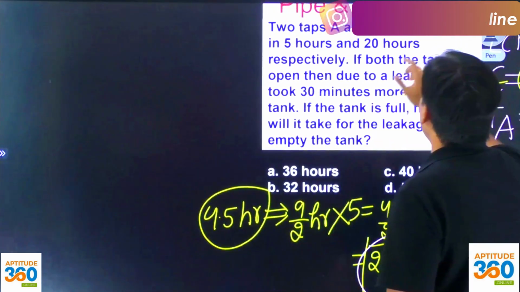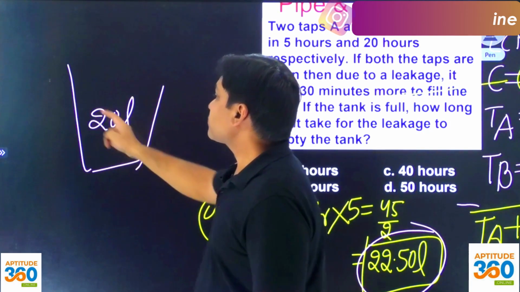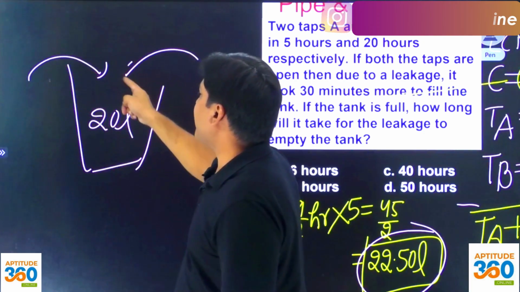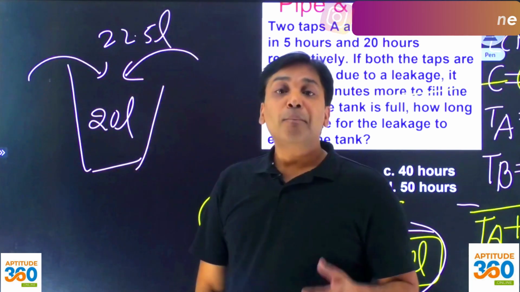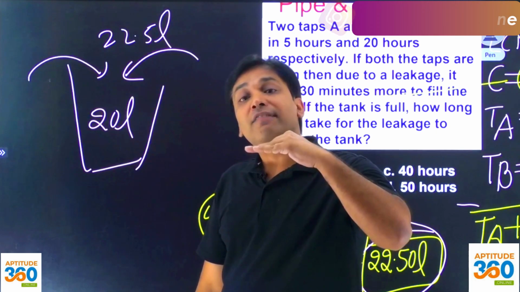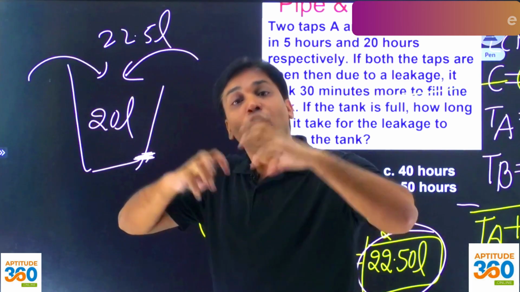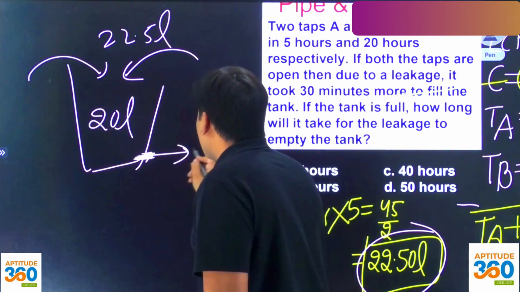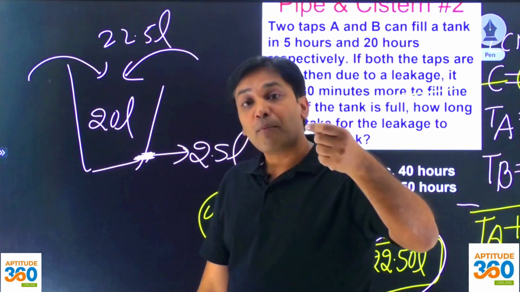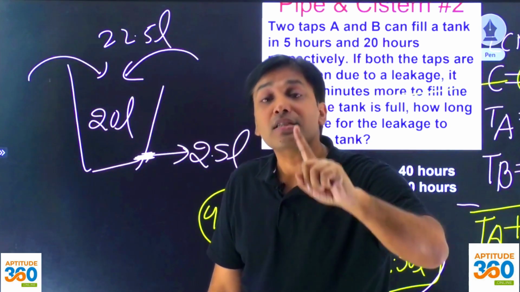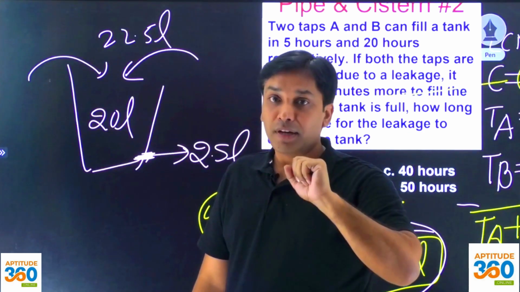आपने ये है एक, इसकी कैपेसिटी है 20 लीटर्स और ये दो इनलेट हैं, पाइप A और पाइप B, ये दोनों मिलके अगर 22.5 लीटर्स पानी अंदर लेके आते हैं तो 2.5 लीटर क्या होगा? Had there not been any leakage, then ये ओवरफ्लो कर जाता। But there is a leakage, तो ये 2.5 लीटर्स इस लीकेज से बाहर चला जाएगा, तभी तो ये काम होगा। तो लीकेज का रेट आपको पता चल गया। What is the rate of the leakage? 2.5 लीटर्स it can take out in how many hours? 4.5 hours. Do you understand this?